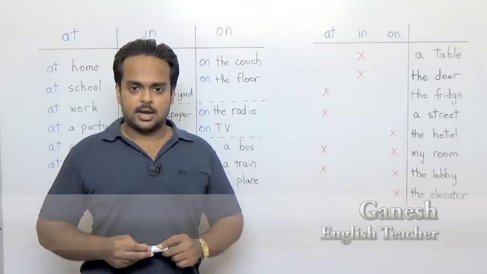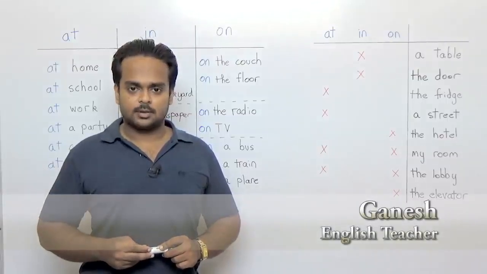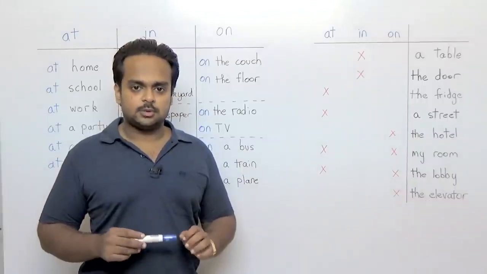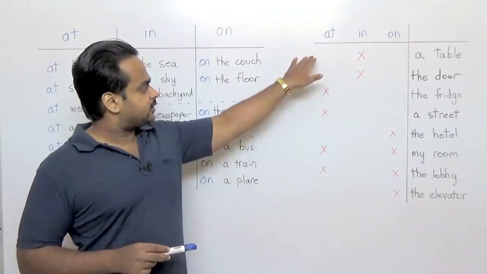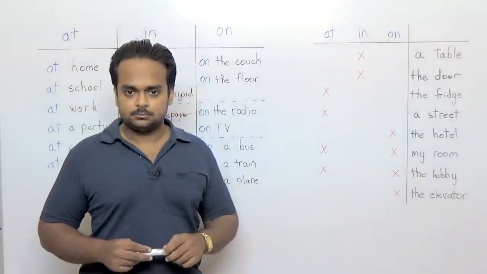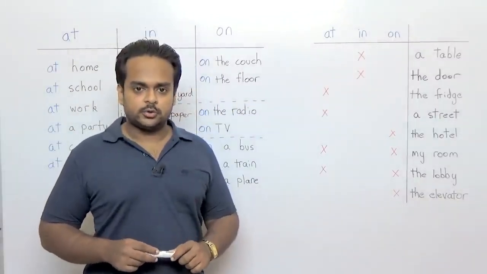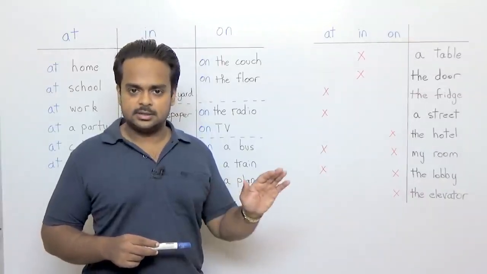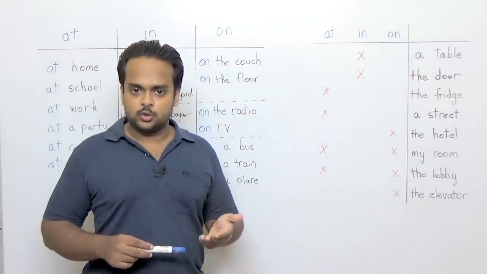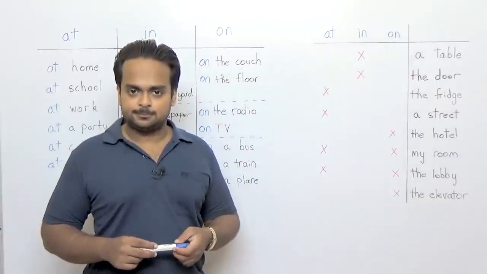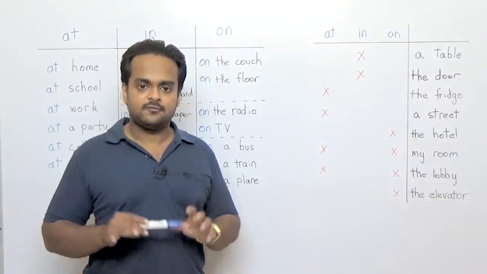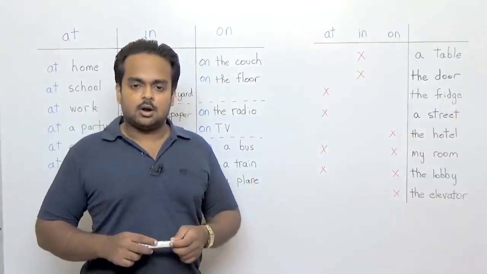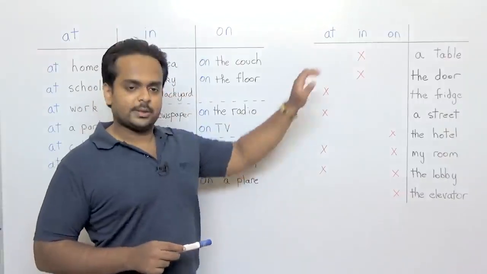My name is Ganesh. I'm from learnenglishlab.com, and in today's lesson we're going to talk about three commonly confused prepositions of place: at, in, and on. In this lesson we'll do two things. We will first look at the difference between at, in, and on. I'll also tell you where to use them correctly, and then we will look at some common fixed expressions with these prepositions. All right, so first, what's the difference between them?